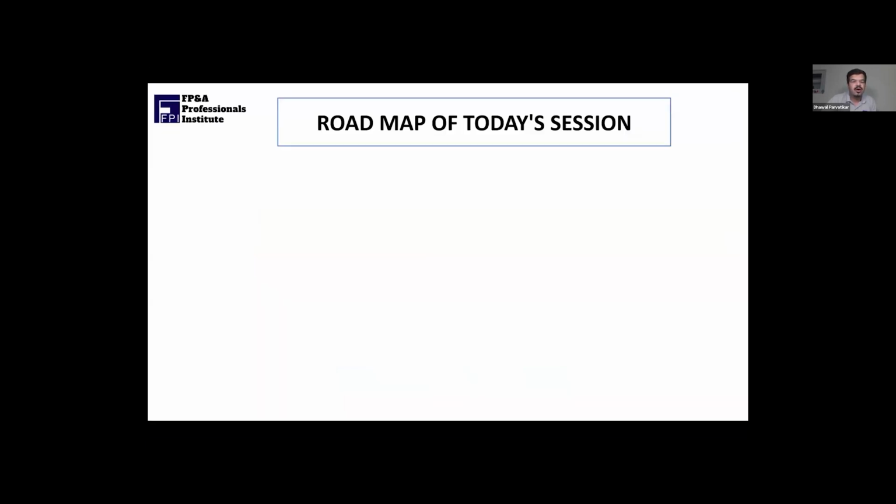So just a quick roadmap for today's session. We'll understand why Claude and what is Claude and how you can integrate that with Excel and why this is going to be game changing, right? We'll no longer be writing longer Excel formulas or trying to figure out our way with long Excel formulas and big data sets, right? So Claude is going to make things very easy for us.